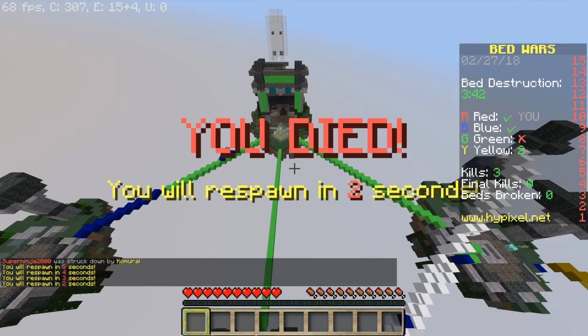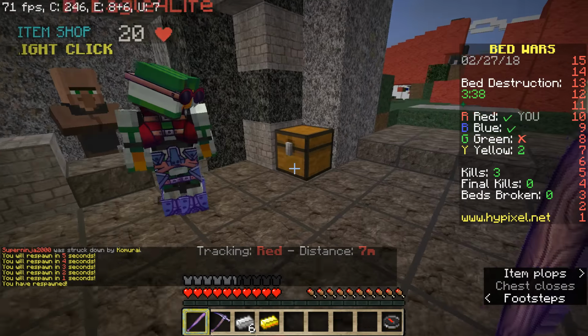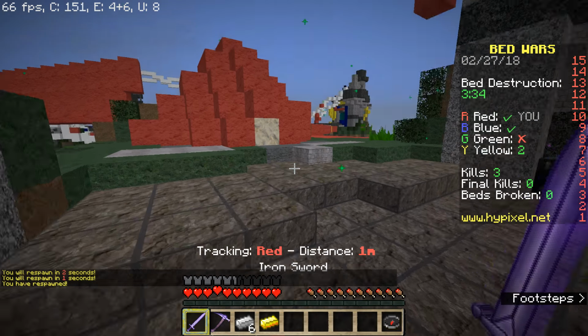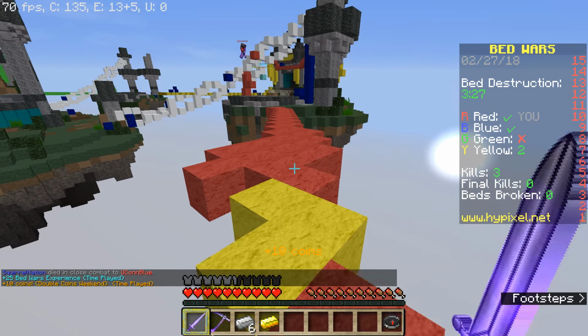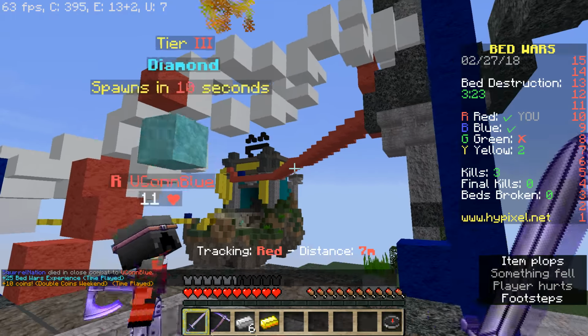Okay. Blue's coming to right diamond generator. No, you ain't. Low. No, you ain't. I'll take an iron sword. You can try, but you will not beat us. Oh, whoa. I have an emerald. I do not want to leave that out in the open.